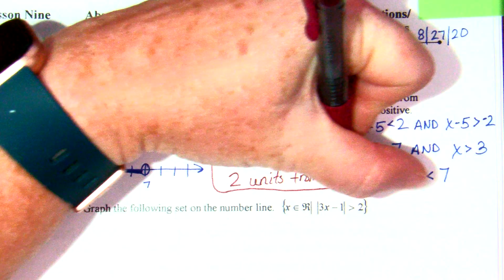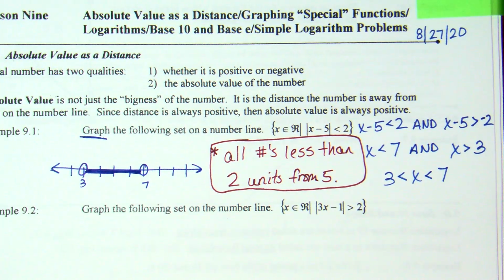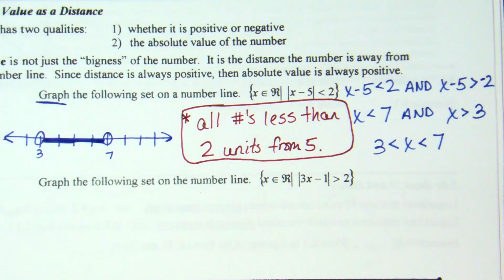And I don't know if you have to put it in words in the homework necessarily, but I just want you to make that connection. That, yes, we could solve this by hand, and we did. But you can also look at it pretty easily. Less than 2 is how far you're going from the center. You're going 2 from the center, and it's all numbers that are less than 2 units from 5. Whether that be 2 units to the left or 2 units to the right. It's kind of a handy little trick. Questions on that?